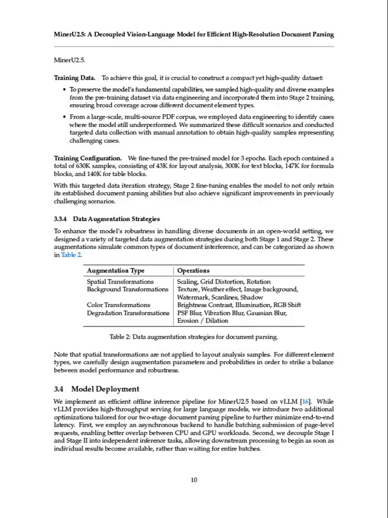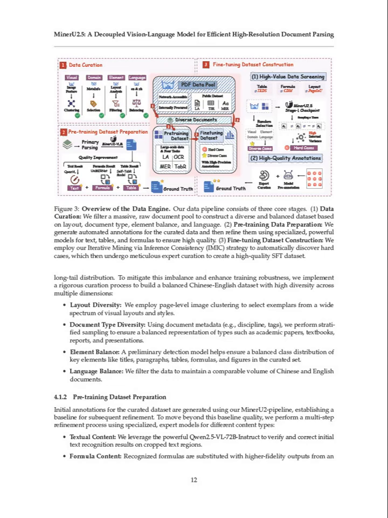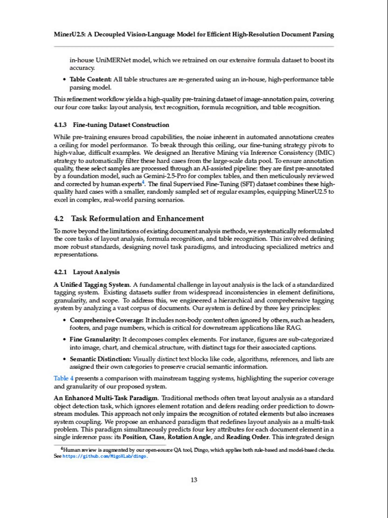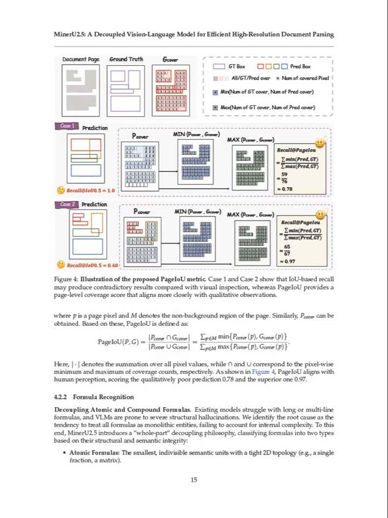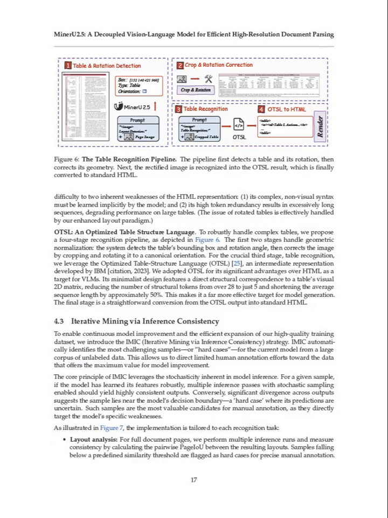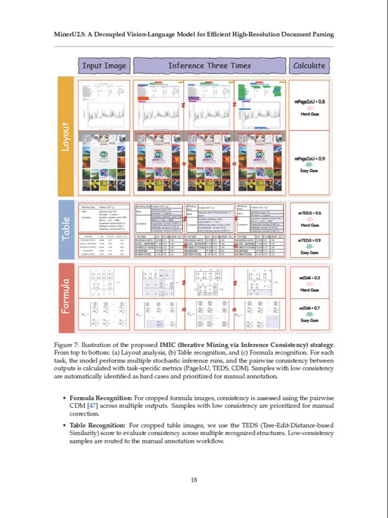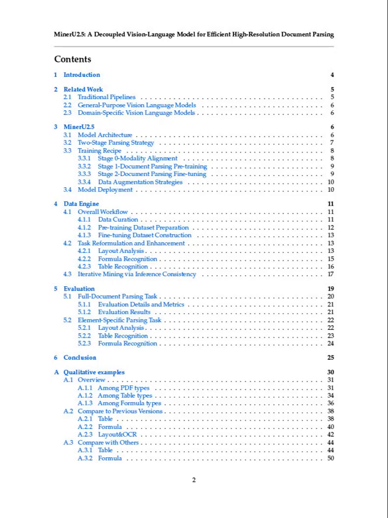So what did that MinerU 1.0 pipeline actually look like? It was a pretty highly engineered, four-stage process. And it put a lot of emphasis on careful cleanup and post-processing. Stage one was document preprocessing. Just basic file handling. Basic but essential. Filtering out password-protected or encrypted files, checking for obviously garbled content, identifying the language, it initially supported Chinese and English, and crucially, determining if the PDF was scanned or digital.